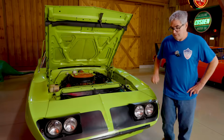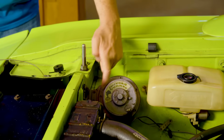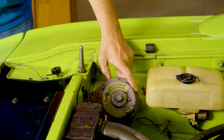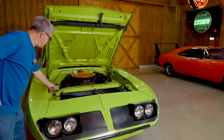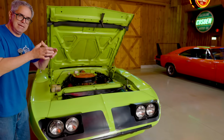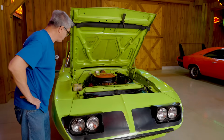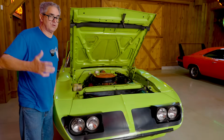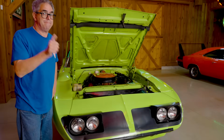And come around to this side, like all Roadrunners, the beep beep horn is very much still in place. There it is right there. Something weird about the beep beep horn, it's the only one in Chrysler history really, which is mounted with thin mounts that allow it to resonate, to go beep. It actually wiggles. And also the purple paint on this with the Warner Brothers 7-Art sticker on there, because of course Warner Brothers licensed the character to Plymouth for use on the Roadrunner. Beep, beep, now you know.